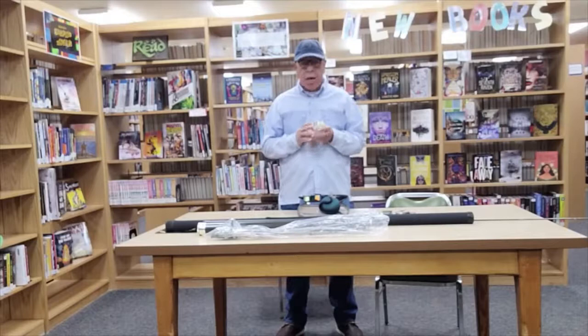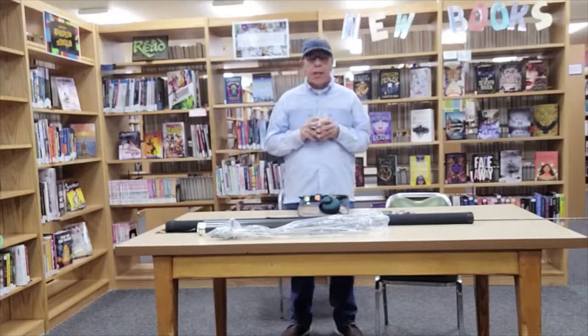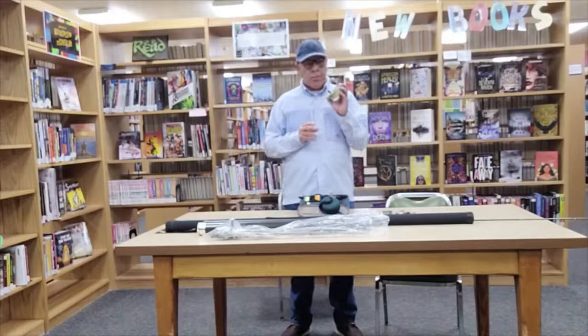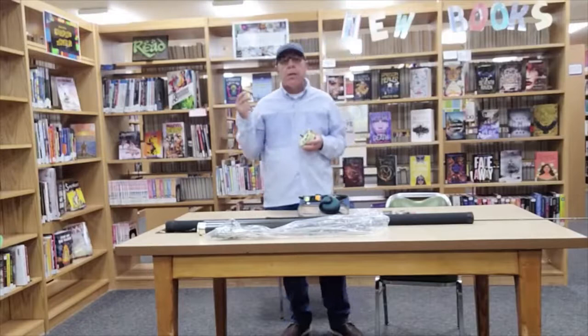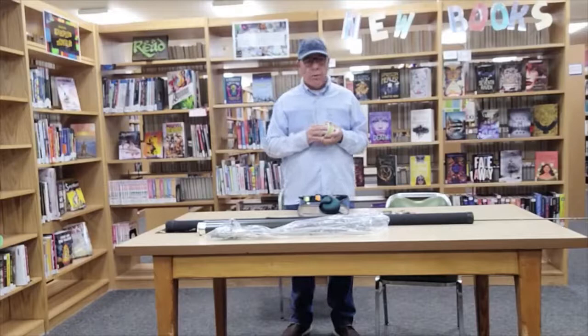These reels can vary quite a bit in cost — I've seen fly reels for thirty dollars and some for five hundred dollars. The five-hundred-dollar reel is likely a machined reel. The same manufacturers I mentioned for rods all have a beginner-type fly reel you can get independently or as part of a combo. We're talking about Redington, Cabela's Big Horn, TFO, Echo, and the Orvis Clearwater — any of those would be a really good choice to start your fly fishing.